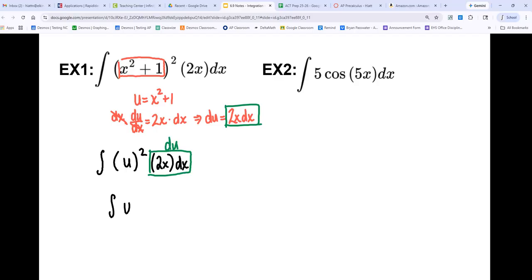So now I've got the integral of u squared du. If I had given you that problem on your homework last night or the night before, could you do that problem? Yeah, we know how to do it, right? What we've done is turn this into a power rule, so we can integrate this. To integrate, we're going to increase our exponent by 1, so we get u to the third. We divide out front by that new exponent, so we get 1/3. And since we do not have limits on our integral, we do not have a definite integral here, we need to put a plus c.